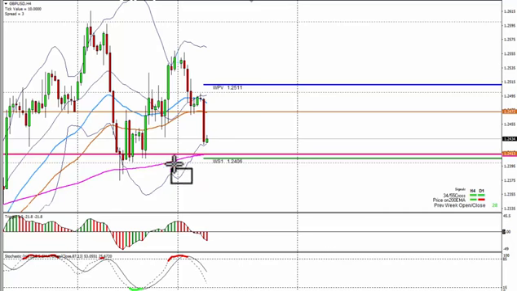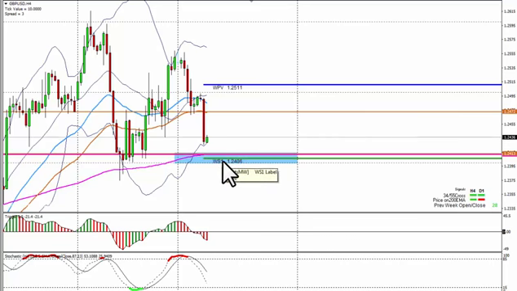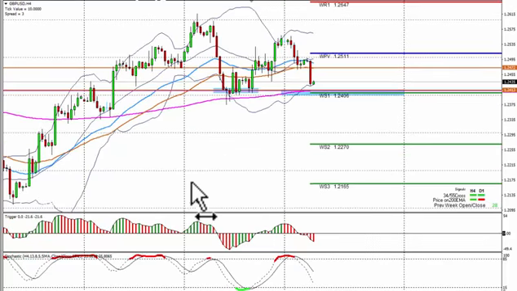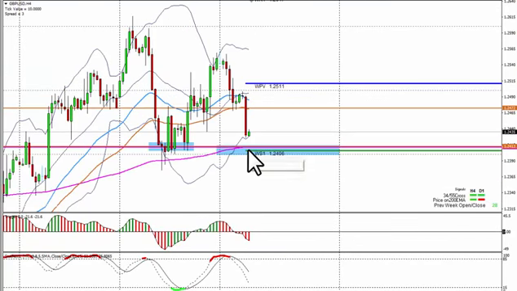But what I will do is keep my eyes on this level here. Why that level? Well, it's multiple reasons. Once again, we have a 200 EMA there. There's a 55 daily EMA. We've got a weekly pivot point. We've got a psychological level. If we look to the left of the chart, previous support resistance in that same area. So that's the obvious area to keep our eye on. 2406 for possible longs. Profit take area, definitely look at this level here, 2472.